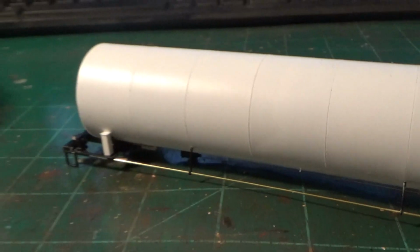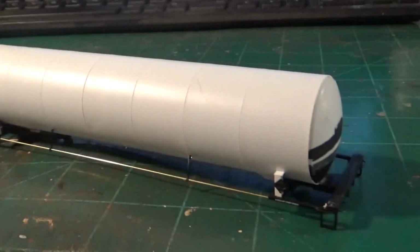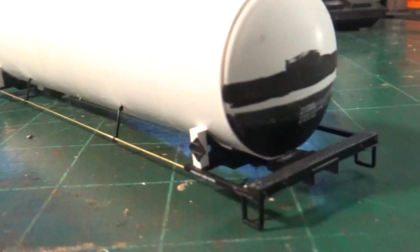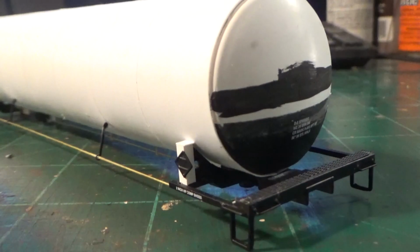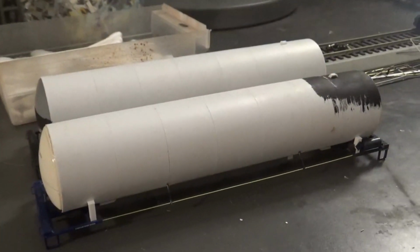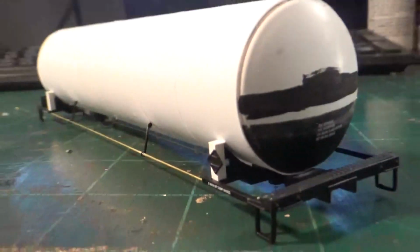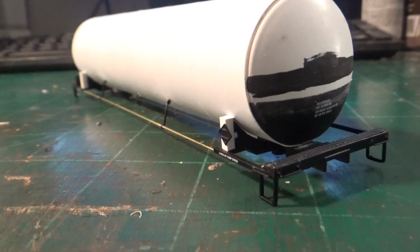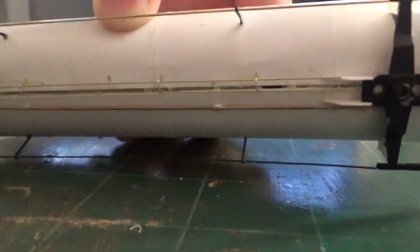Alright, what have I gotten done so far here in the last couple weeks? Actually, not as much as I was hoping to get, but it's been quite a process doing this work, especially the fact that I'm doing 3 of these. But I have made some significant progress. I've almost entirely tied up the underbody work to the cars so far. So let me go ahead and show you guys what I've gotten done here.